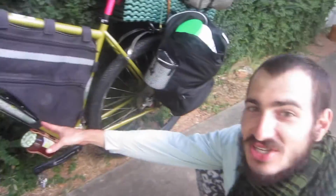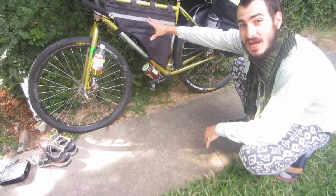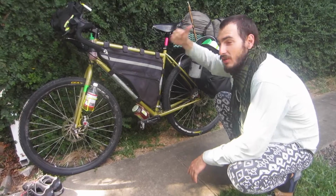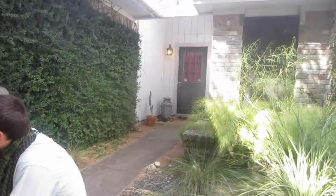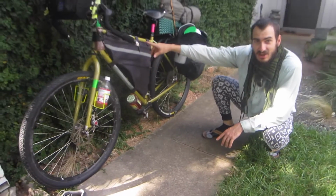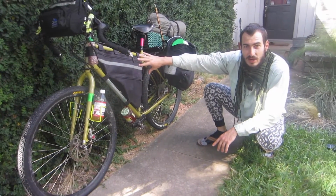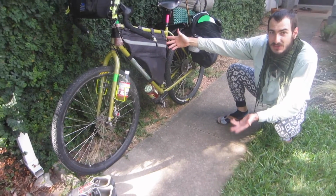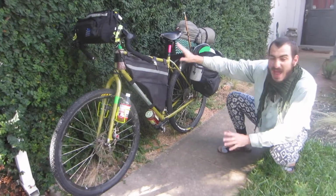So right here I have a Salsa Fargo. I just picked this up at a pawn shop a couple of days ago with Chris, the Bonafide Hustler, who we're staying at his house right now. From a pawn shop, he did the negotiating on it. They actually had it marked for $1,000, but Chris did a quick negotiation, got it down to $5. I guess the pawn shop just needed to move some inventory, get their sales up for the day. So it's an absolute steal.